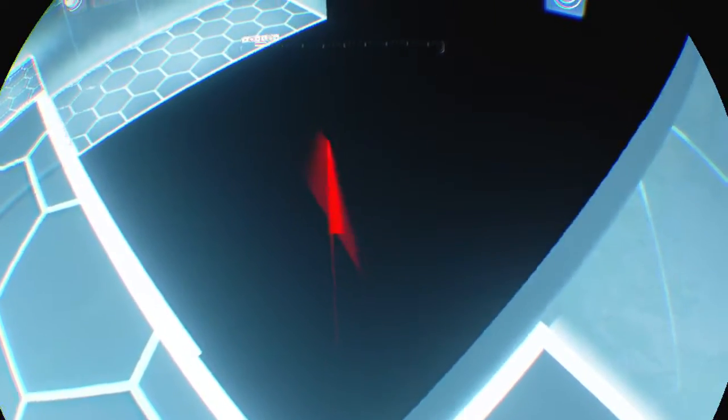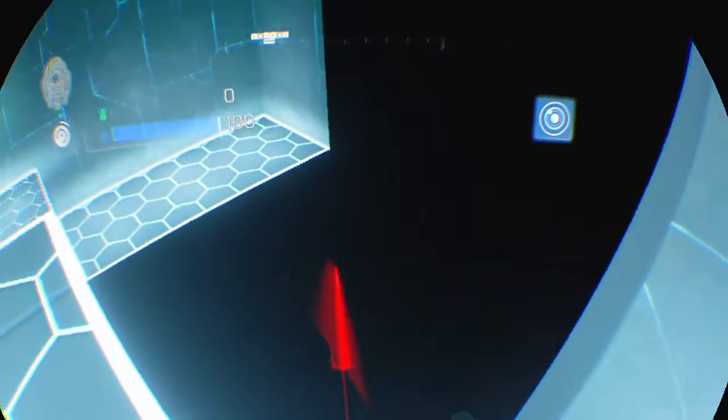I look up, I'm still holding the teleport button, but when I look up, the beam disappears. And I look down, it's still gone. But if I press the teleport button again, you can see my left hand clenches. That means I'm pressing the teleport button. So I press the teleport button, I keep looking down, and I can move this any which way I want, and the beam just doesn't disappear.